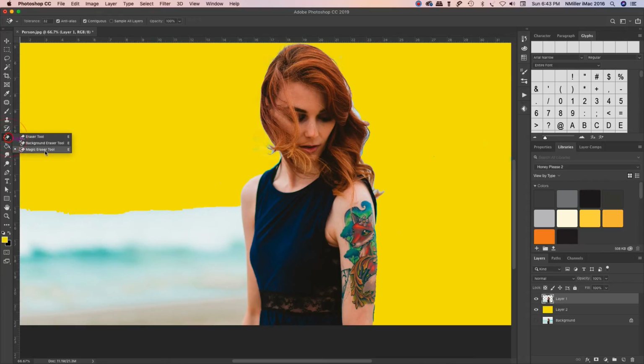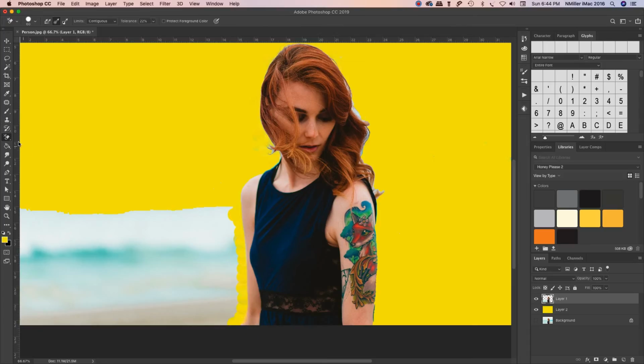So I want to right click, go back to my background eraser tool, and this is where I'm probably going to want to get rid of some of these pixels that are touching. I'm just going to left click. See, I'm going to get rid of around her arm. You've got to remember where the crosshairs are, if it's set to a different area and not where there's nothing there.